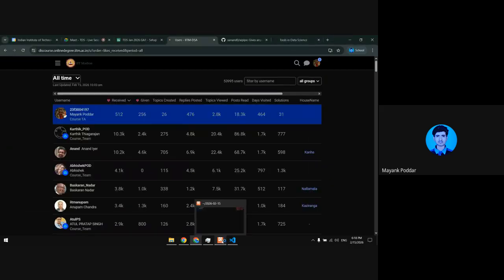The first thing we want to do is get the data. This is the page from where we are going to extract the data. So what are the different ways that we can use to extract the data from this page? Can anyone tell? There are a lot of ways, but what is the good way that we can use?